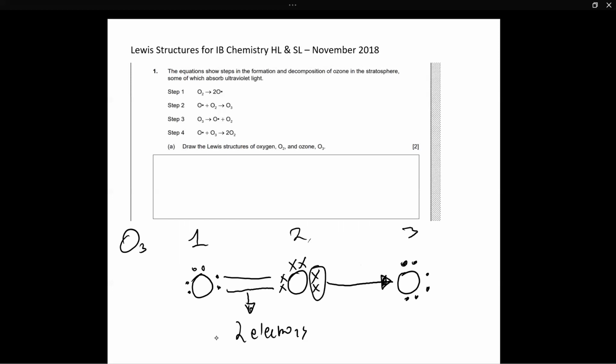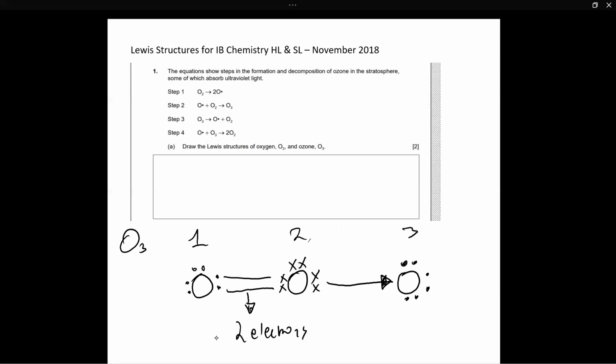So in this case, these 2 electrons now belong to oxygen number 3, and they still belong to the central oxygen atom as well. But in this bond, oxygen number 3 is contributing nothing. It gives no electrons to the bond. The electrons in this bond are all donated by oxygen number 2. So that is the deal, and that's why this is called a coordinate bond.